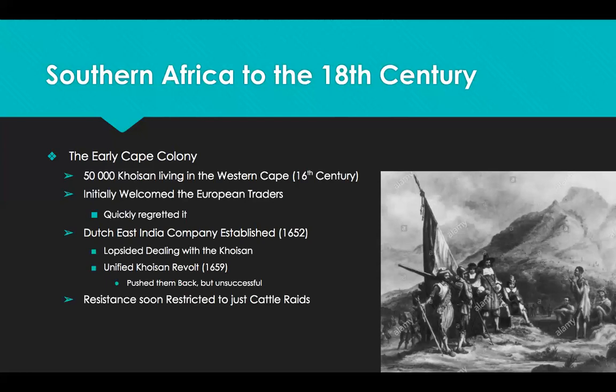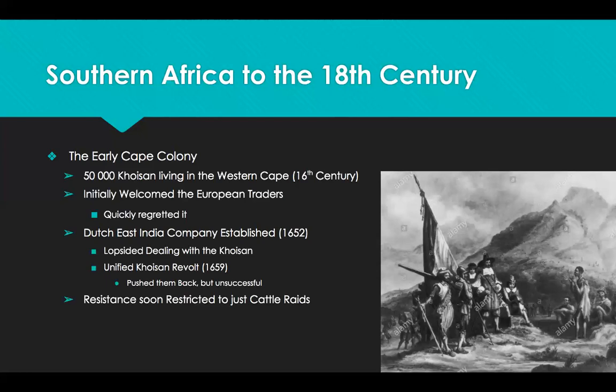Now, remember, the Khoisan were not an empire like the other ones we've spoken about in the series. They were more a disjointed group of people, okay? And as such, this is not to denigrate them or anything like that. Other groups are empires and other groups get along well in smaller groups, and that functions perfectly for that group. So that's how the Khoisan operated. But in 1659, they were able to organize and were actually somewhat successful, right?